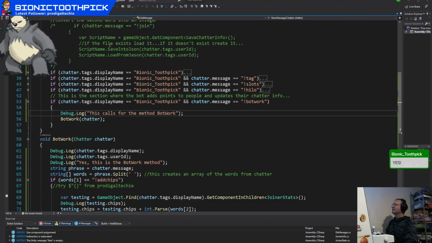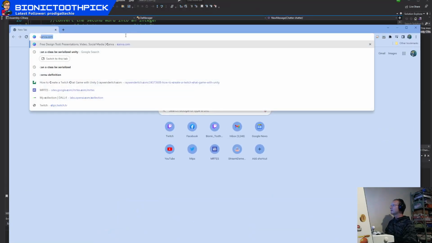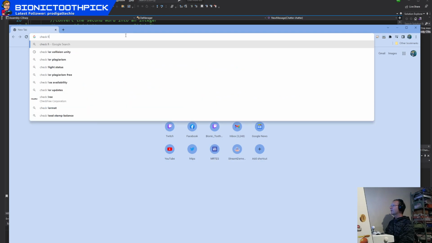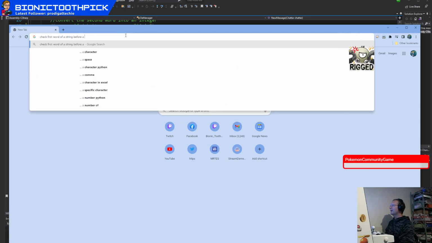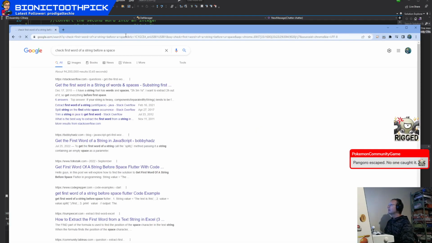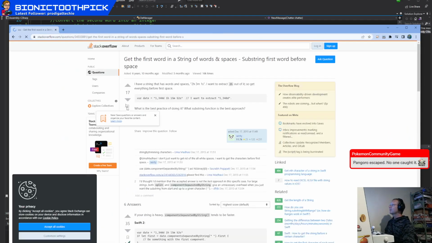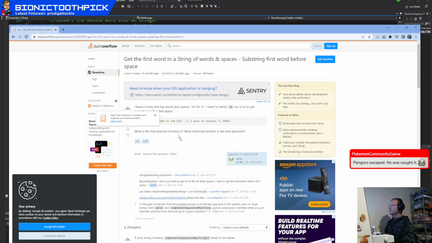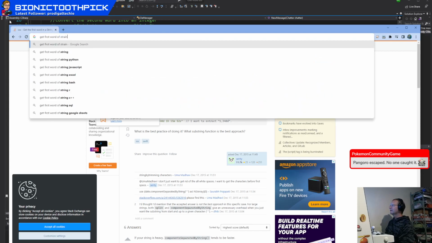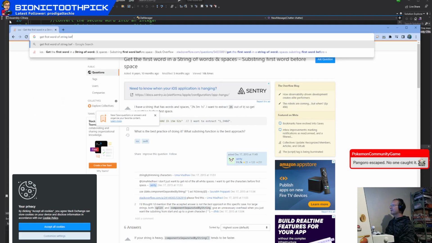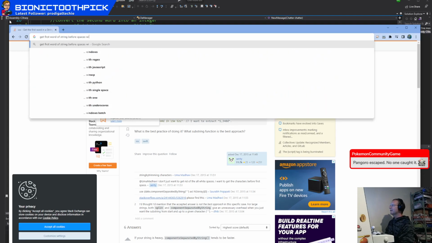So let's see. Check first word of a string before a space. Get the first word in a string of words and spaces. Get first word of string, spaces in C#.